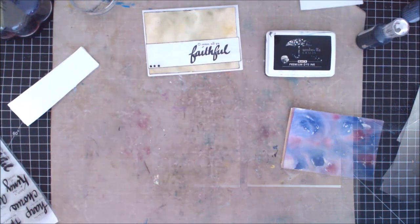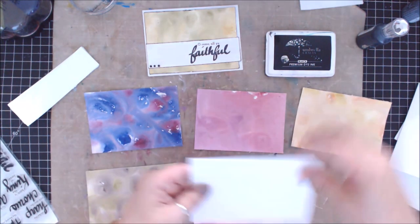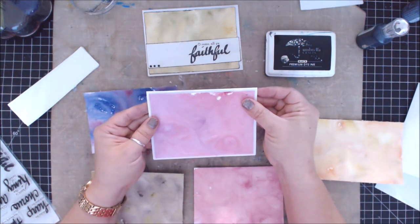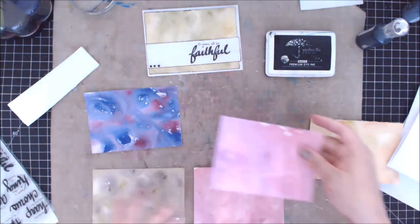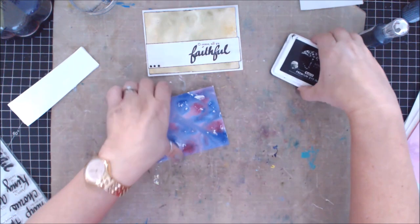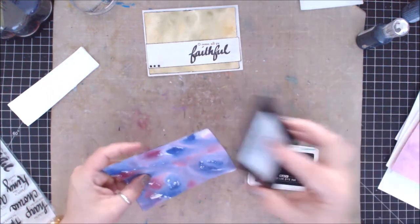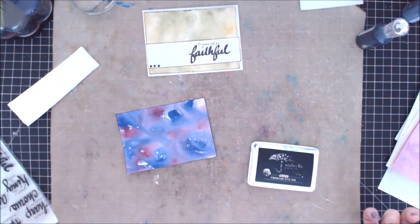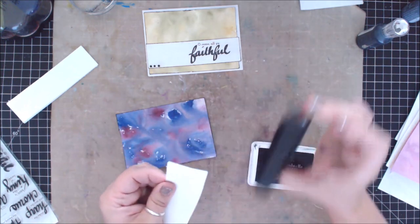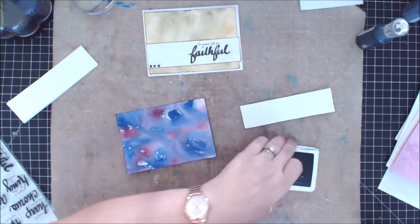What I've done now is cut all of my backgrounds. You can see there is the done card — super simple. I've cut my backgrounds to fit onto my card base, still leaving a little bit of white background — my usual go-to is to cut it about a quarter of an inch smaller than the back of the card. These are A2 size cards. Let the background shine. I'm going to ink the edges in black — it gives that illusion of another background paper there. With darker colors it won't be as obvious. I've also cut down a strip of white cardstock and I'm inking the edge in black, keeping it nice, crisp, and clean — just that illusion of a black background.